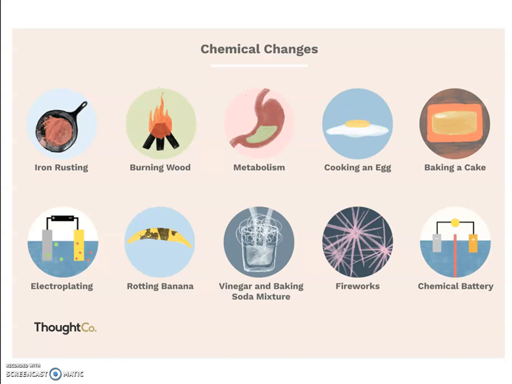So, for example, not to be gross, but think about you eating, let's say, a lettuce salad. Does that lettuce salad look the same when it comes out of the toilet? No, it has gone through chemical changes. Sometimes students ask about this when we cook an egg. You might say, well, I can still recognize, hey, that's an egg, you've just baked it. That's very true. However, can you put it back into a raw egg?